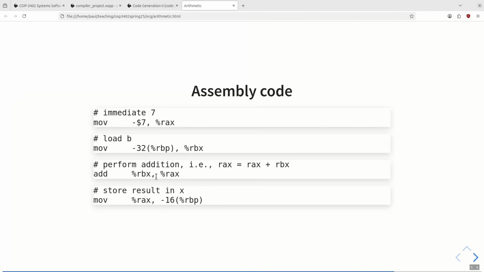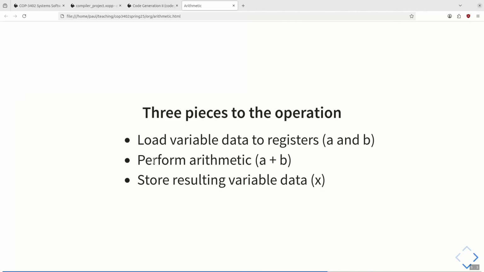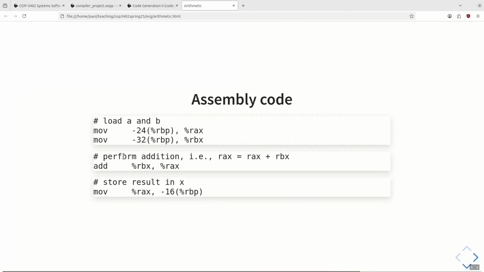If I were making complicated decisions about registers, or trying to be clever about immediates versus variables, I may have very different code generated for different simple IR. By using this simple scheme, my template is always going to be very similar. It's basically the same template. I just plug in different values for offsets, different values for the operation. And that's basically it.